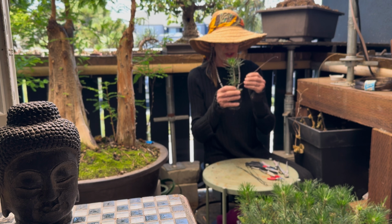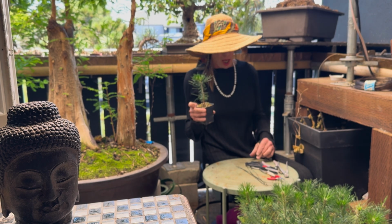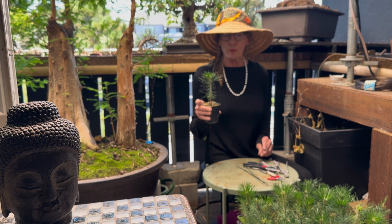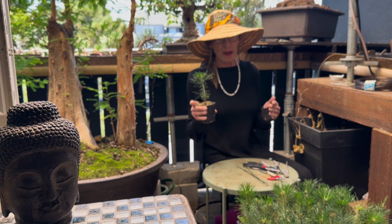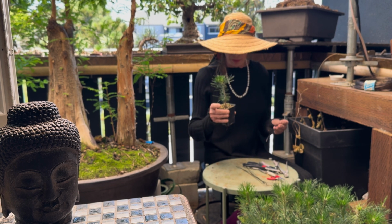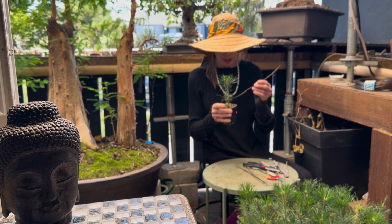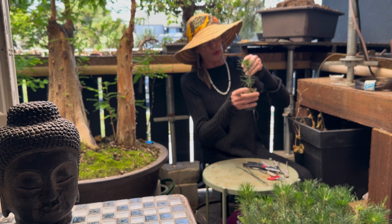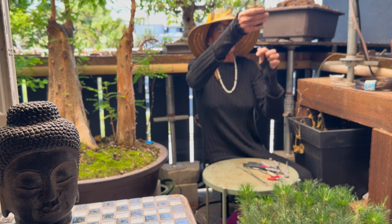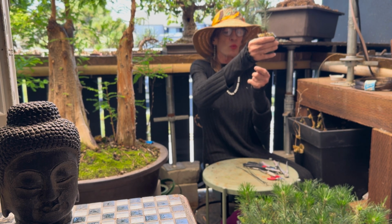Now, here's what we're going to do today. If I were a professional bonsai person, I would probably almost be done with this by now. Pat's a little gabby. But the idea is that we take one of these wires that I've pre-cut, and we're going to stab it down. Here's a little hint: let's start from the bottom.